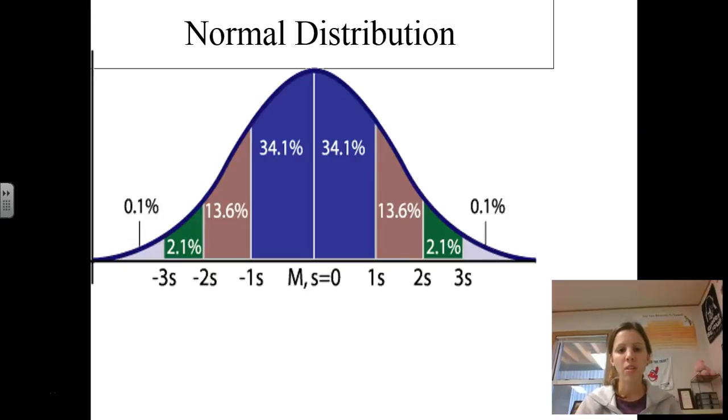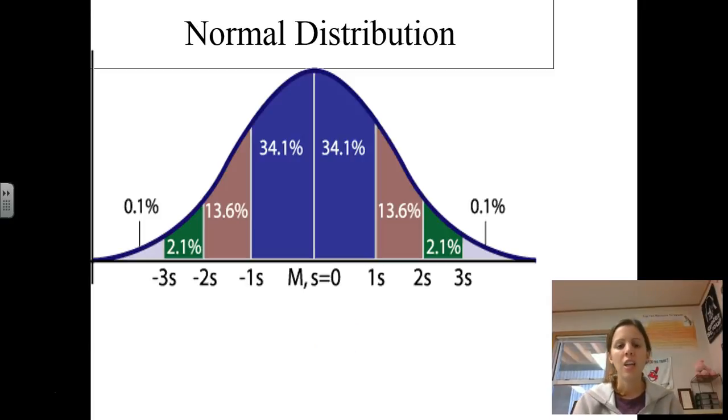And so if you look at a normal distribution curve, how are you able to tell where the standard deviations are? There are usually 3 standard deviations in either direction on a normal distribution curve. Here's 1 standard deviation, 2 standard deviations, 3 standard deviations. This is also 1, 2, 3 standard deviations, but we list them as negative. You'll also hear standard deviations called z-scores.